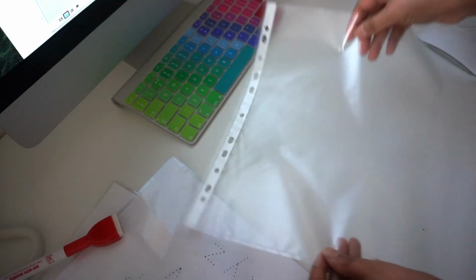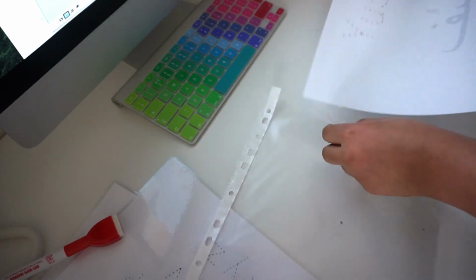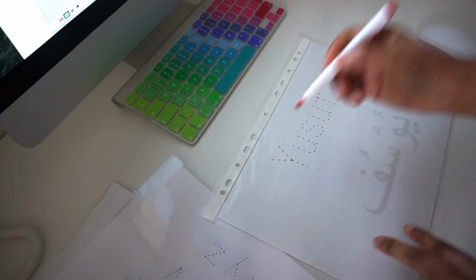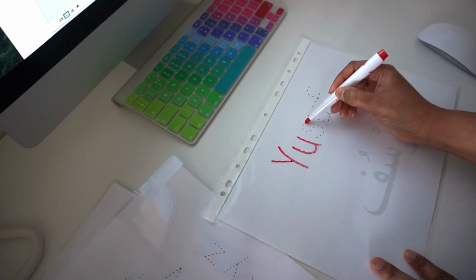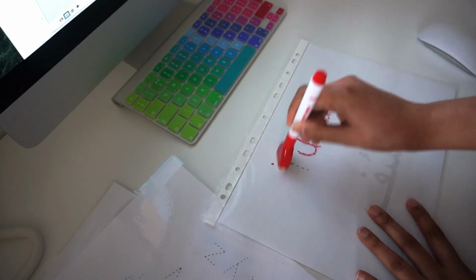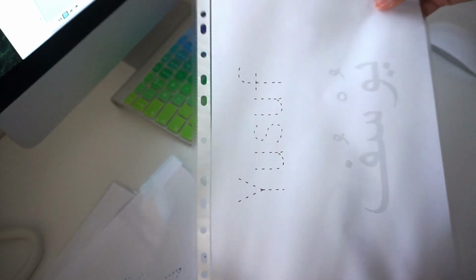If you do not have a laminator, there is a way to work around using the dry erase pens. All you have to do is get one of these page protector sleeve things and pop the page in there, secure it with some tape on the other side if you need to. Sometimes the paper can shift, or they can shift the paper out when they're manhandling it quite a bit. So you might want to sellotape one edge, and then they can use that to write on it with a dry erase pen, and you can still erase that just as well as a laminated sheet. So don't feel like you have to have a laminator to actually do this exercise. There are ways to work around.